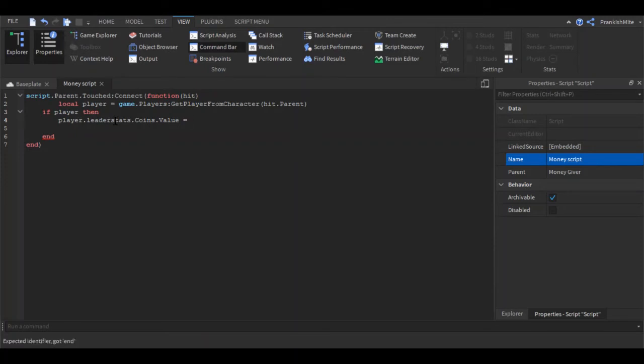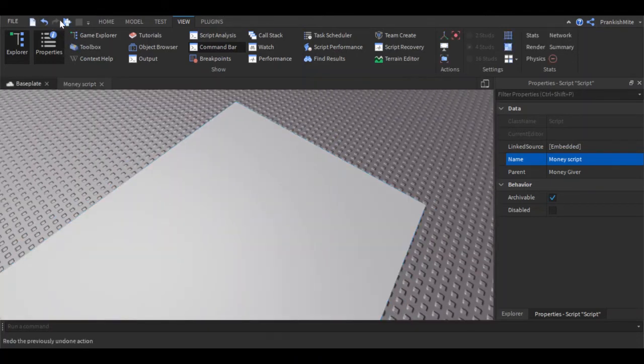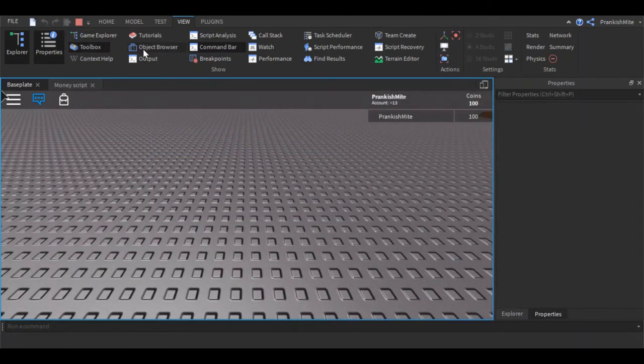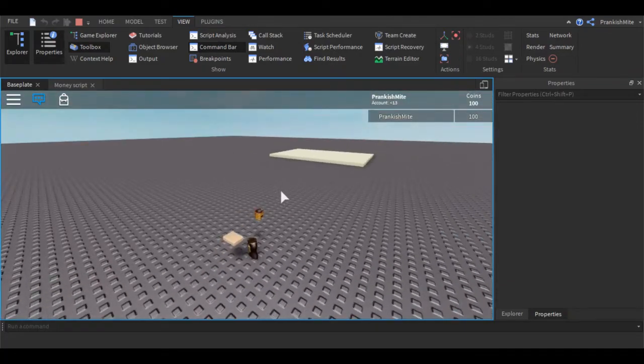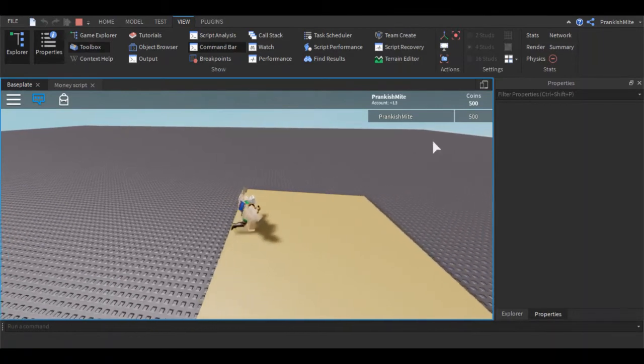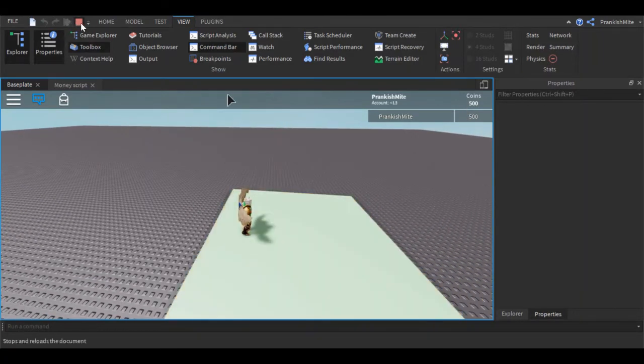I'm just going to do this as an example. If you were to make this 500, for example, and we click on play, when we step on this part right here, it should bring our coins to 500.